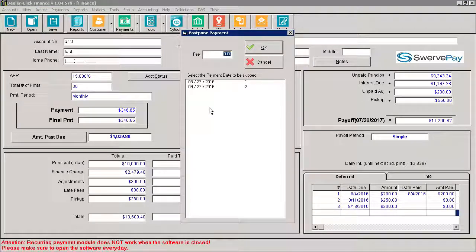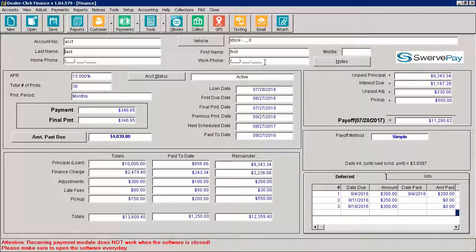It's going to make a list of the payments that you can move to the end of the loan. Then it's going to allow you to enter in a fee if you want to charge a fee for doing so, and then click on OK, and it moves that payment to the end of the loan. It's going to adjust your total number of payments and your payment dates so that they're correct.